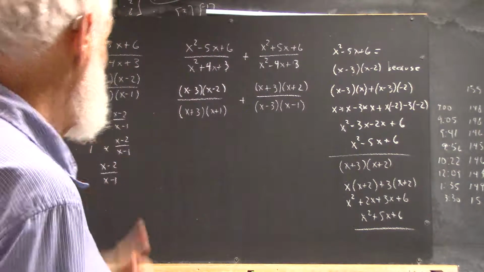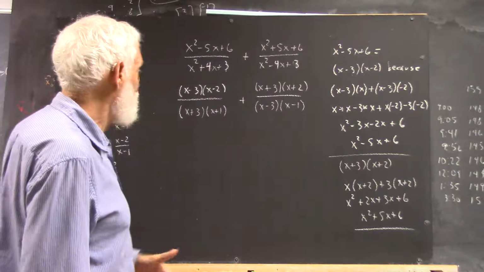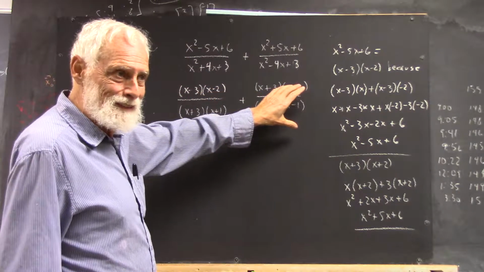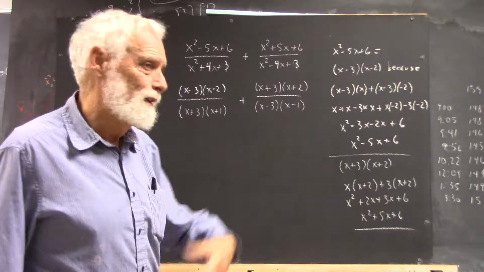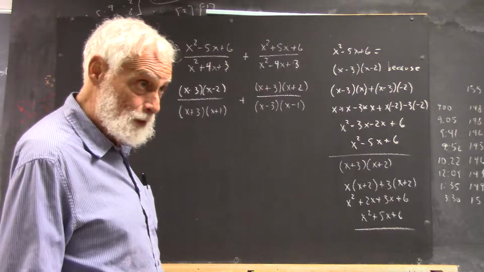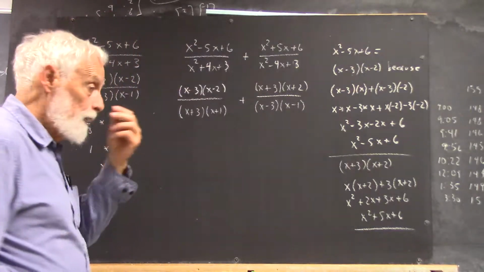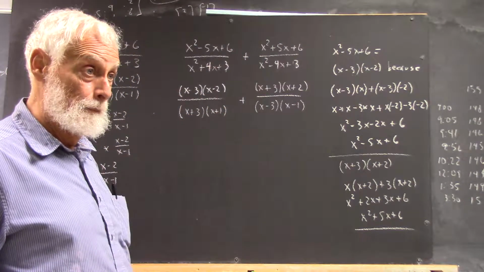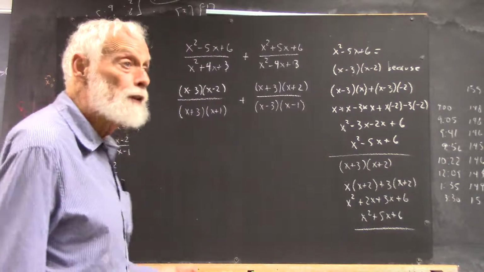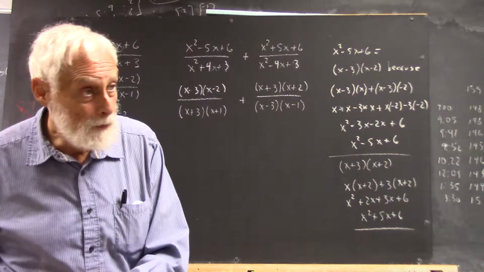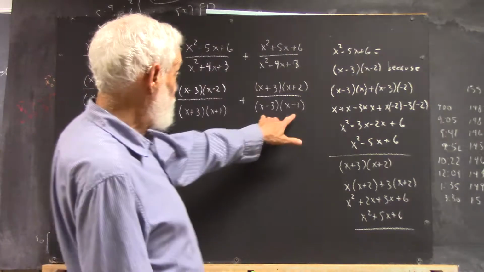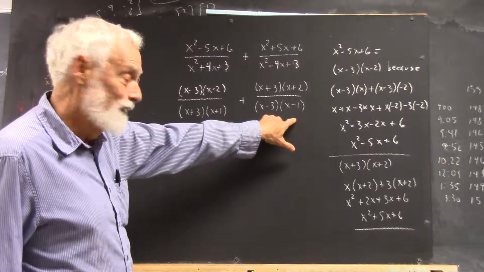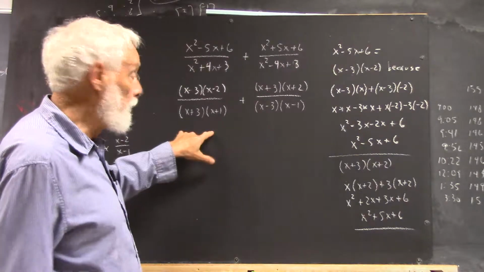Okay, well now we're going to have to add these fractional expressions. We call these rational expressions because it's like a ratio of a numerator to denominator. When you get away from numbers, we'll call them rational expressions, but they're just fractions with symbols. So what do you have to do to add two fractions? You got to have a common denominator. So we ask the same questions we did with the previous example. What's this denominator got that this one ain't? Everything here is not here, right?